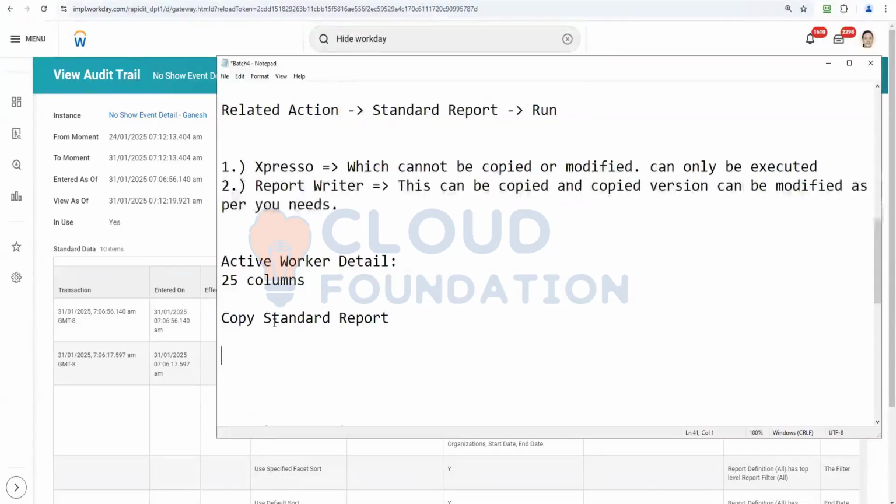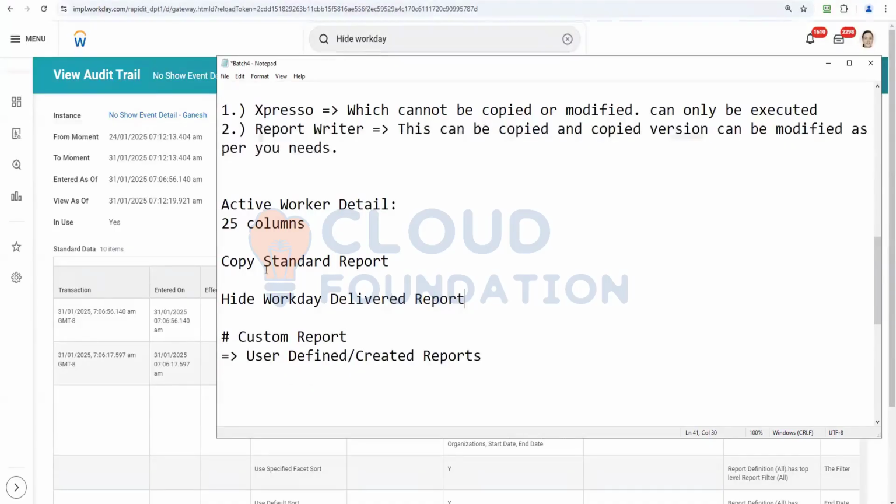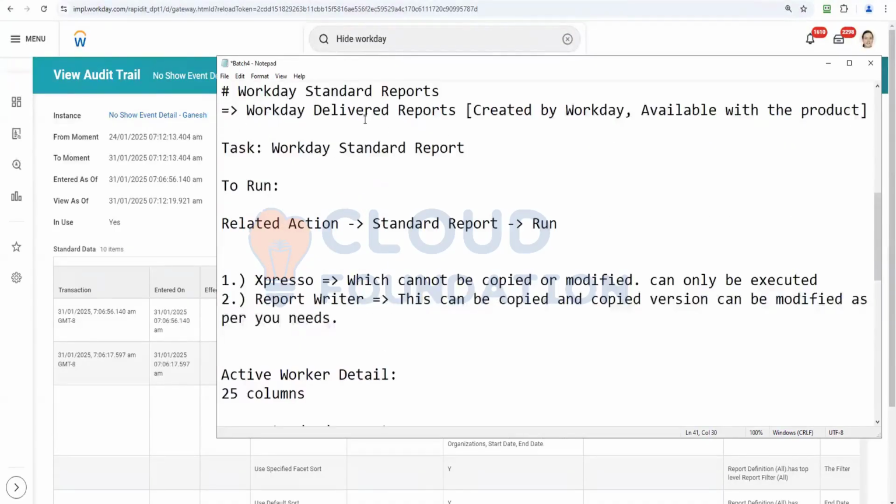Generally nobody hides any delivered report, but if you want to, you can hide it using this task.